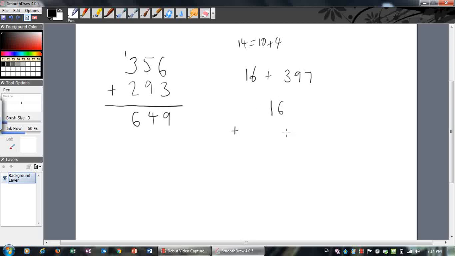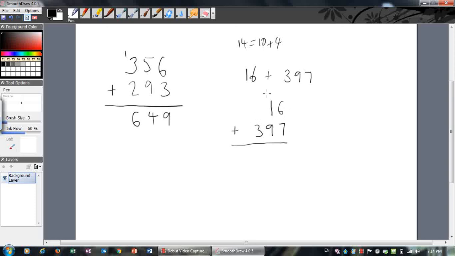So I'm going to undo that, and we need the 7 to be there, because that's the units column. In 397, the 9 is in the tens column, and the 3 is here. So it needs to look like that, all stacked up nice and neat and ordered. So let's go through it.